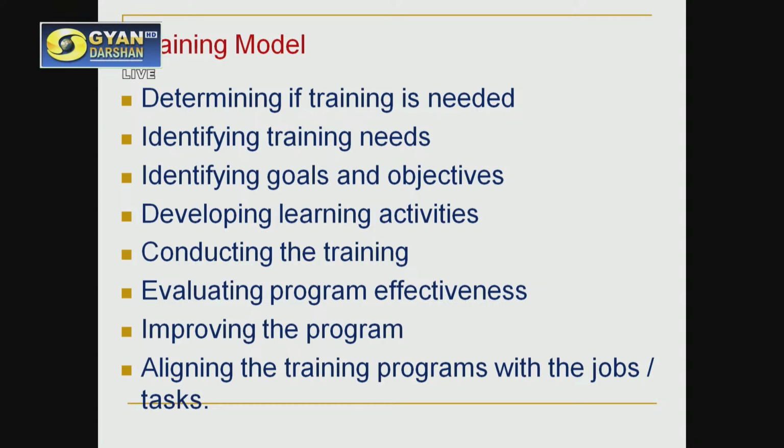So accordingly, the training model needs to be prepared, and the goals and objectives also vary from industry to industry. Based on that, the training model should also prepare and develop the learning activities. The learning activities vary with the type of industry, whether small scale, medium scale, or large scale industries. Accordingly, that learning activity should be developed and the trainings conducted. Similarly, the training should be conducted in the proper way as per the training requirements of the industry.